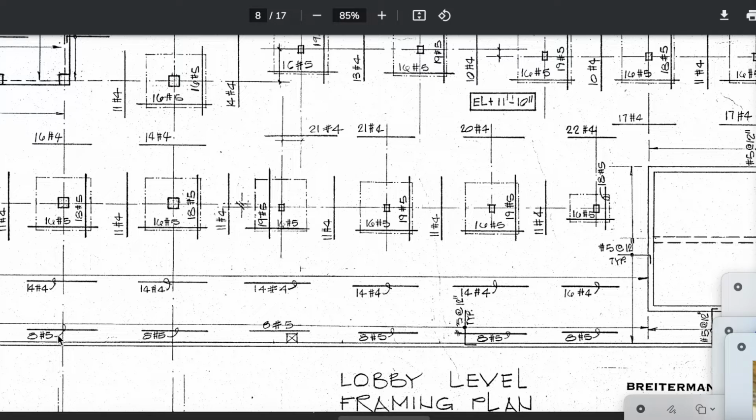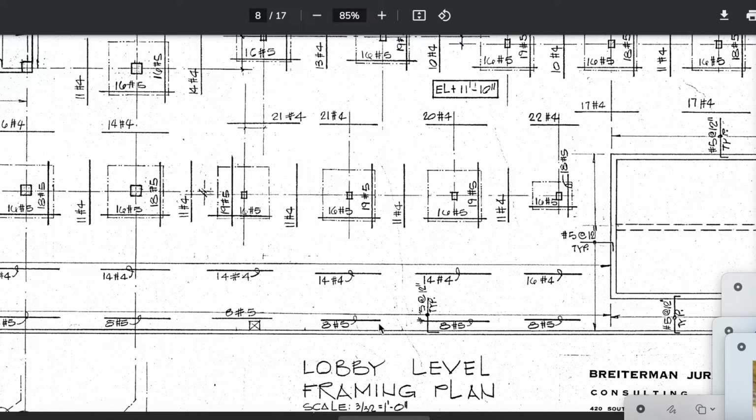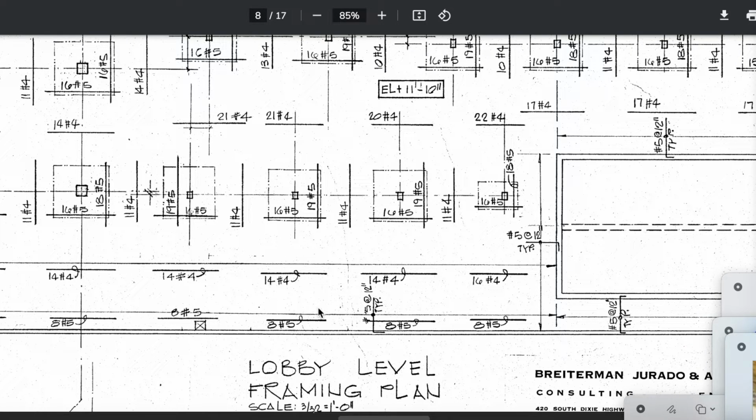Now here's the 8 number 5s, and they appear to go this direction. Very interesting, right? Now I want you to think of, remember I said section this. Section it as a 12-inch wide beam with 13-inch on center, 13-inch wide beam. And you could see how it would behave individually. You have this wall back here, this more rigid wall. Remember I said the cantilever effect. I had more to it. This is now the reveal of that. I was waiting for a challenge. No one took me up on it. Here's the number 5 rebar extending out. Typical again. This is in addition to the bottom steel. Here's the 8 number 5s going that direction also.